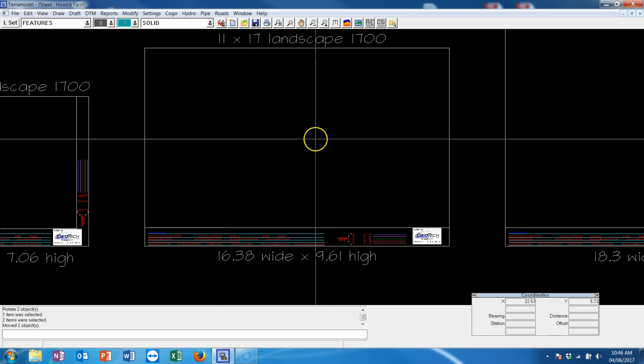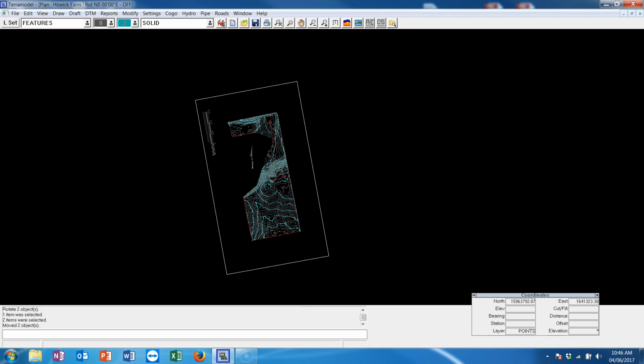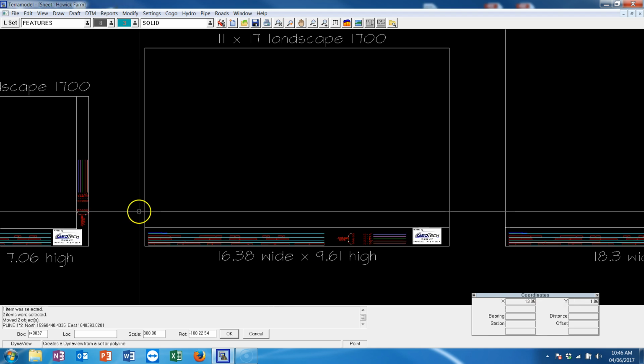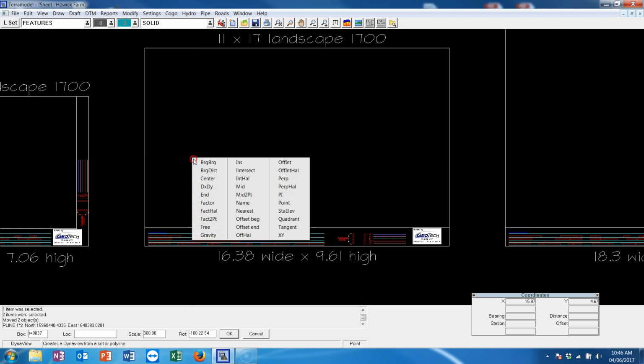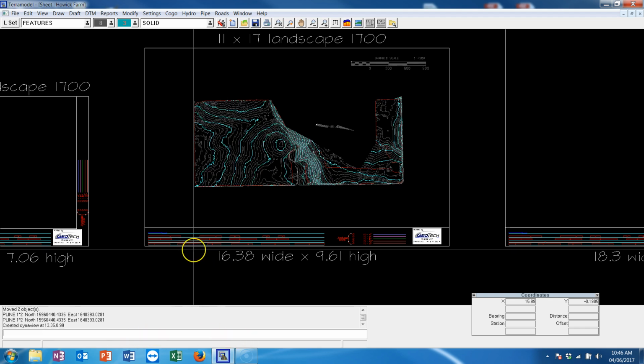Go back here, it's gone because we deleted our original plot box. As soon as we do that, we need to do a new Dynaview. So DV for Dynaview, select it, control tab over to the sheet view, right click anywhere in the black, left click on the end option, and select the end of this white line that is horizontally above the text. It's picked up the scale of the project, which is 1 inch equals 300, and there we go.